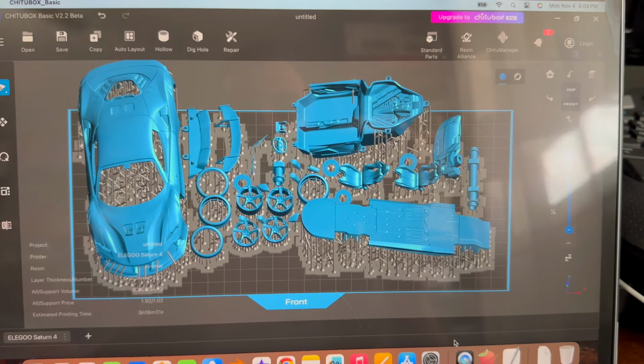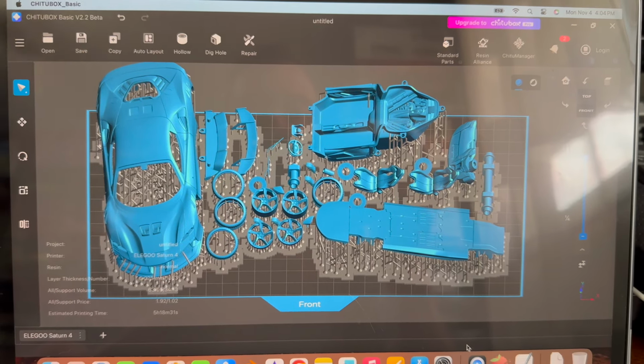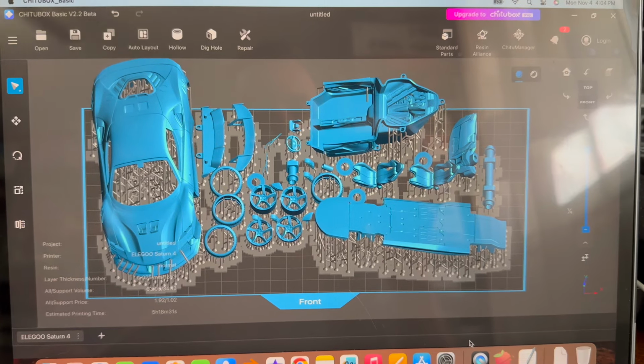This is a Ferrari FX90, all in 1/43 scale. I got the whole kit on one print plate. Let's see how good it prints.